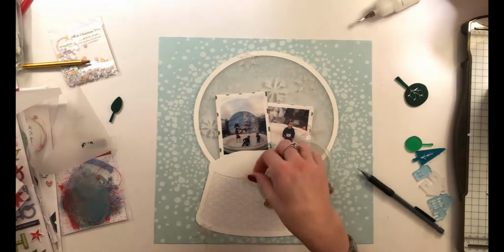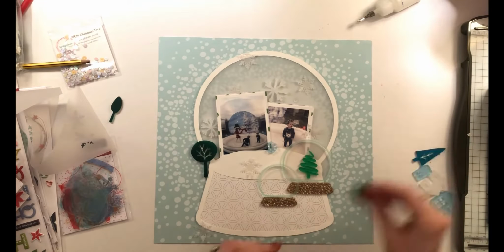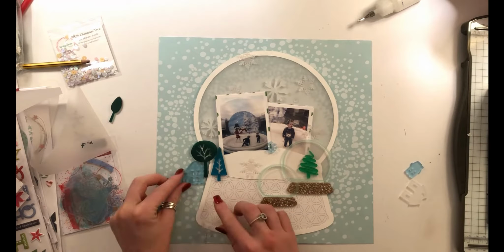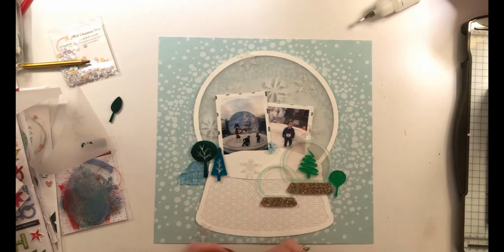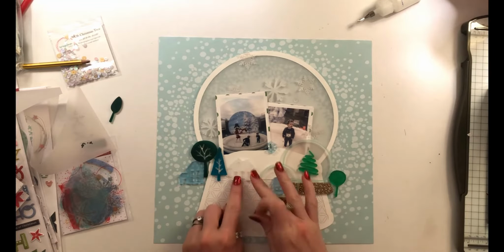So I'm just trying to work out the placement of everything else on my layout. I also want to overlap my perspectives, which is also a bit tricky in itself because then they're quite thick, so they're on different levels. So I'll come back to that bit later, but this is my plan. And I'm just working out where everything's going to go.